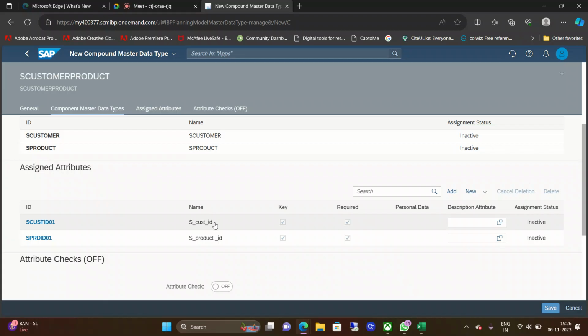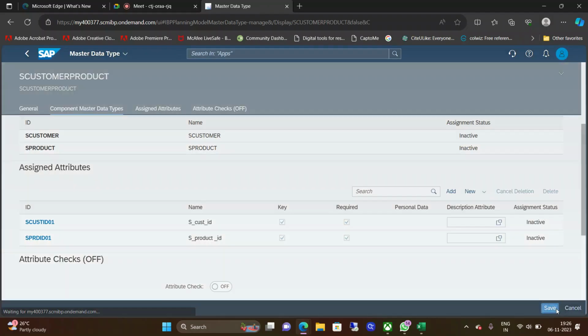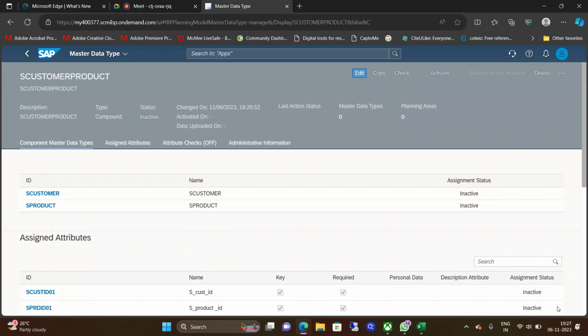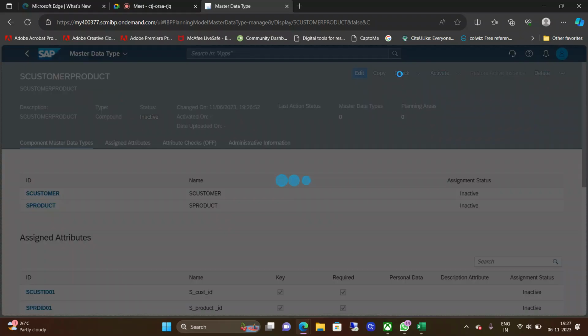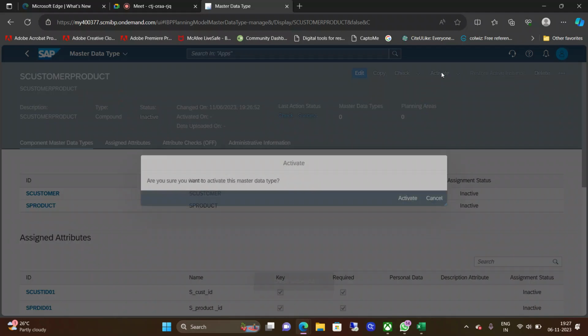Okay, then I will save it. Then I will check it. Check is also successful. Then I will activate it.